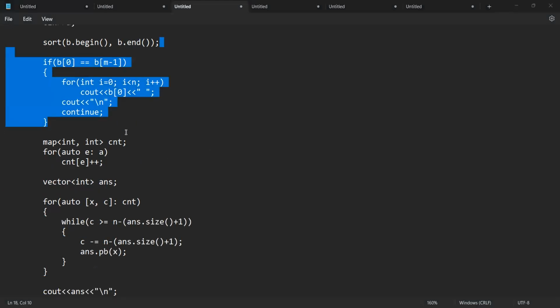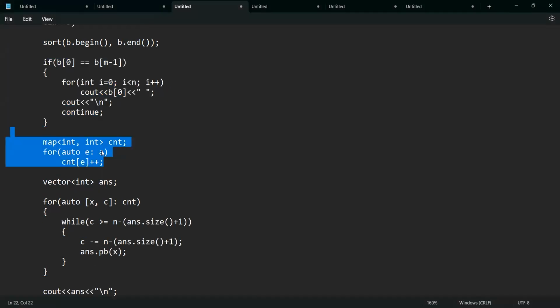Then moving ahead, just count the number of times each value is appearing in array B. And now this is my answer, this is my array A. This is a map, and in a map you get the values in increasing order of keys.